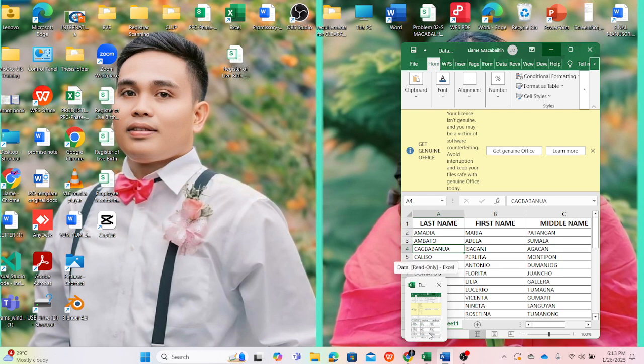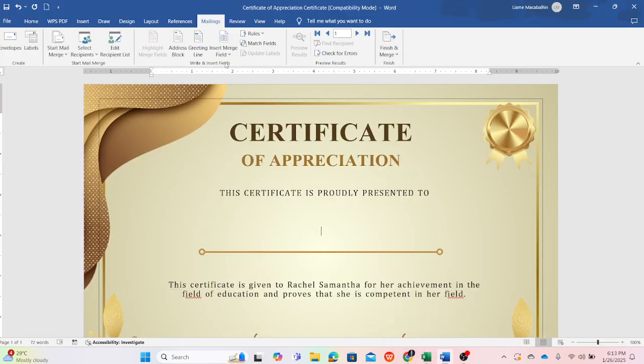I showed you this file earlier. Then it's up to you if you want to display the first name first, followed by the middle name and last name. For this tutorial, I will use this kind of format: last name, then comma, followed by the first name, space, then the middle name.